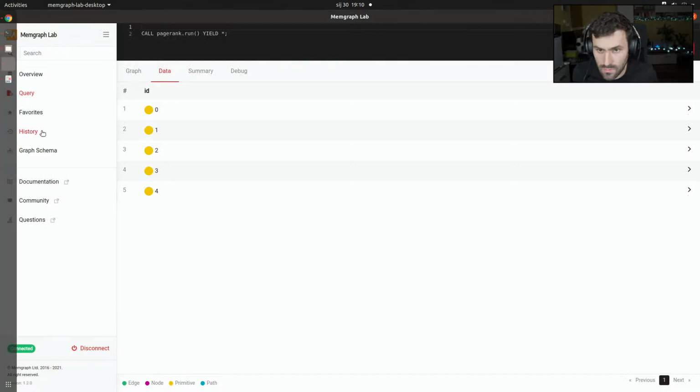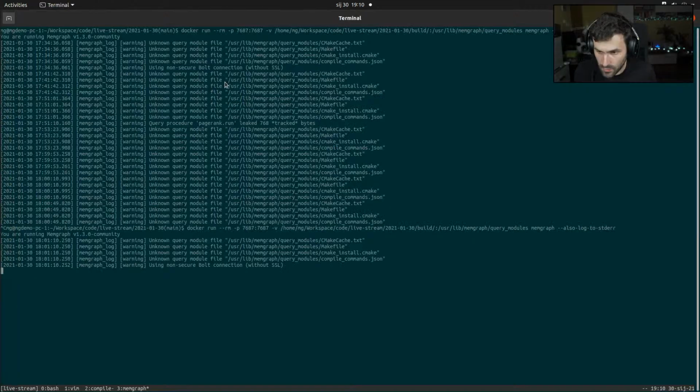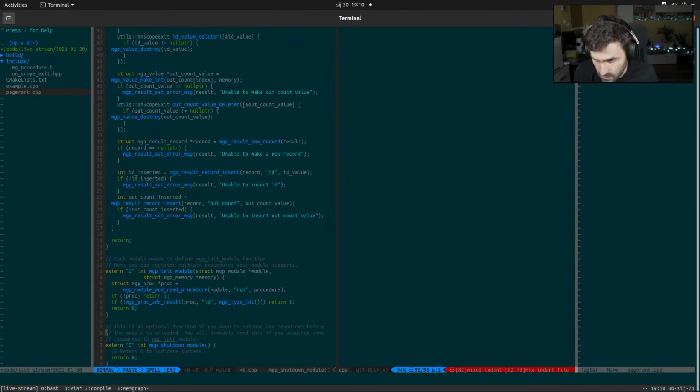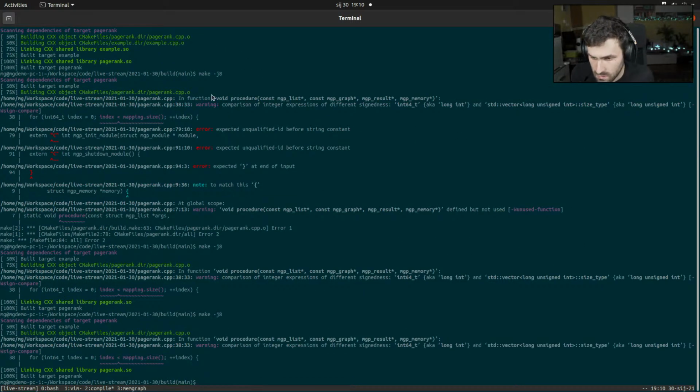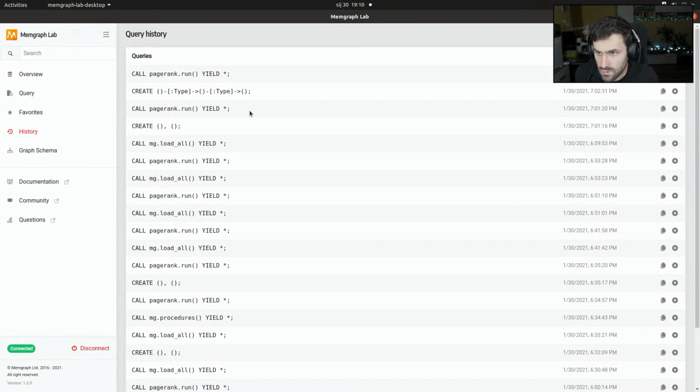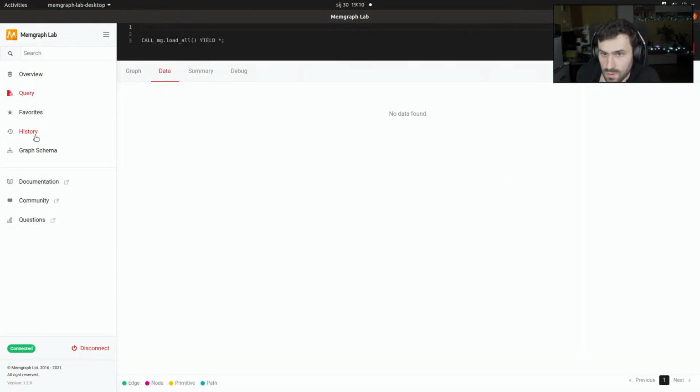It should work now. No. Again, the same problem. So instead of ID, I have ID and out count, which is also an integer, which is fine. So if I rerun this, that should be it. If I load the module, that's good.